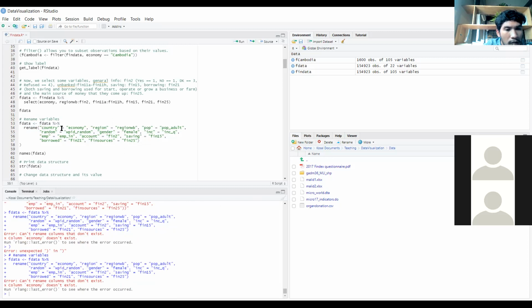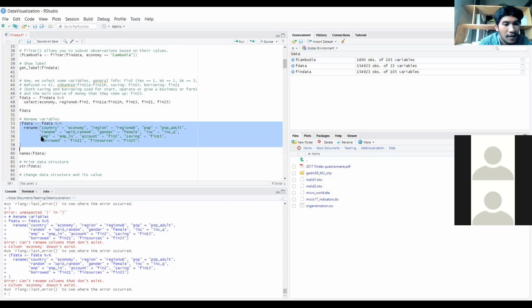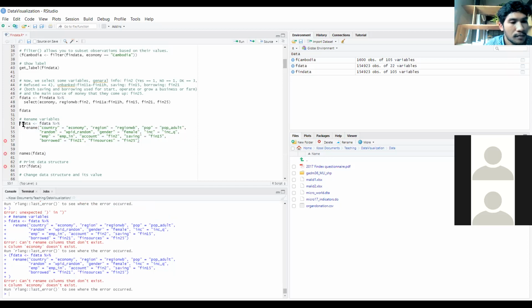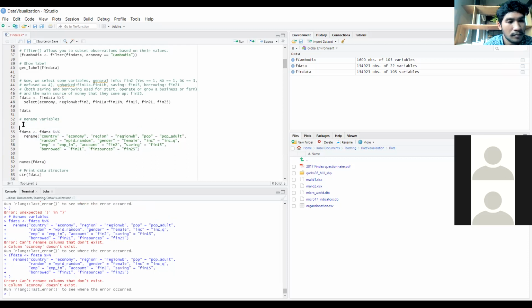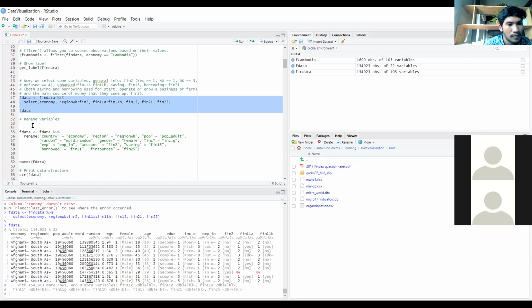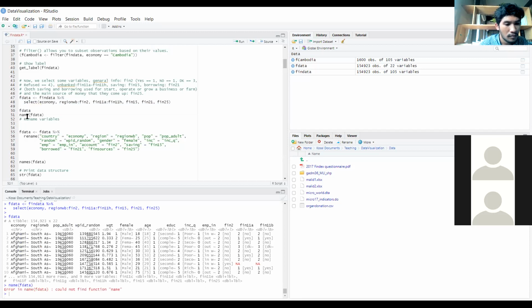Country. Cannot find what the error is. Try again. Data.